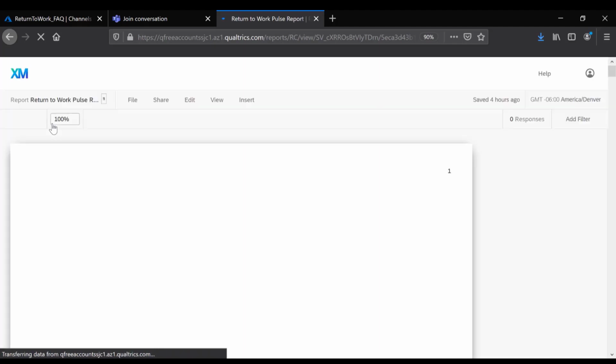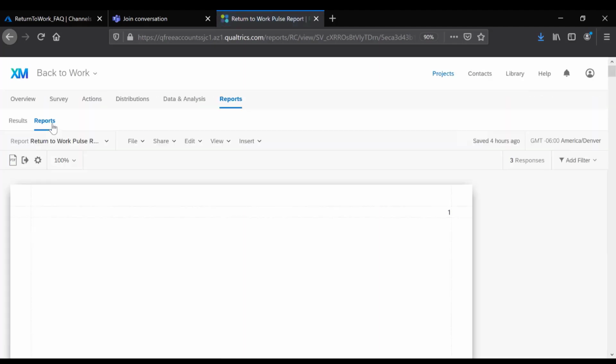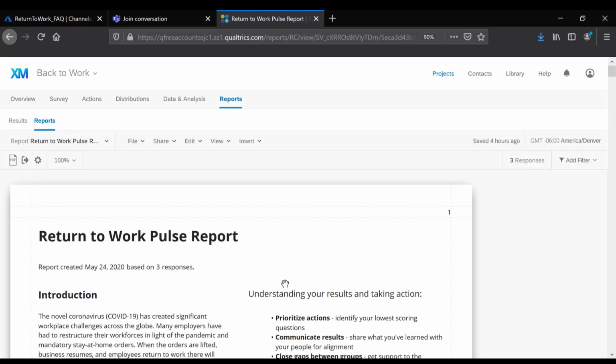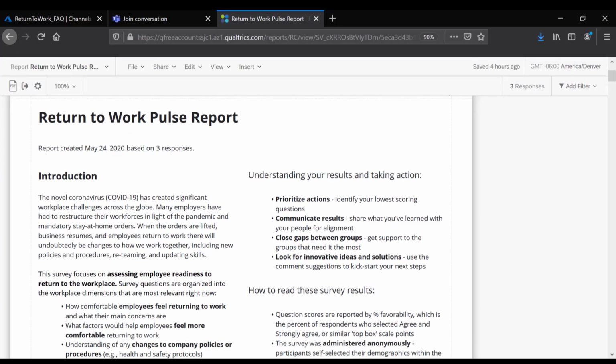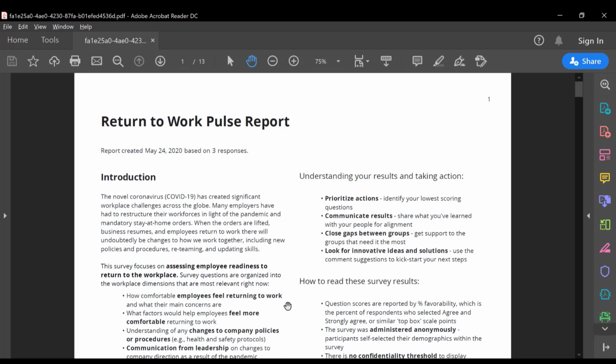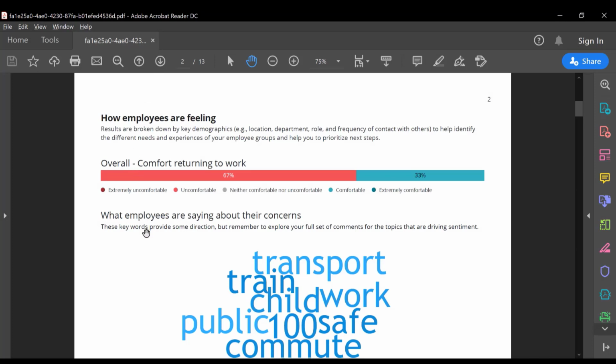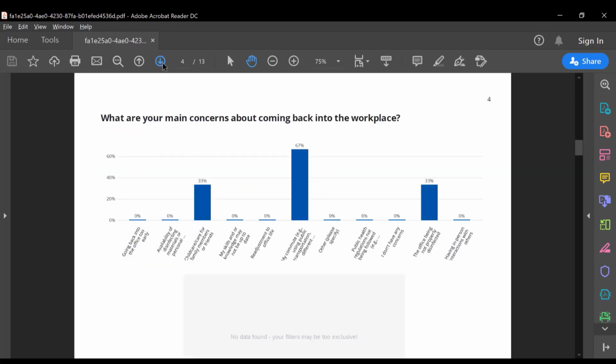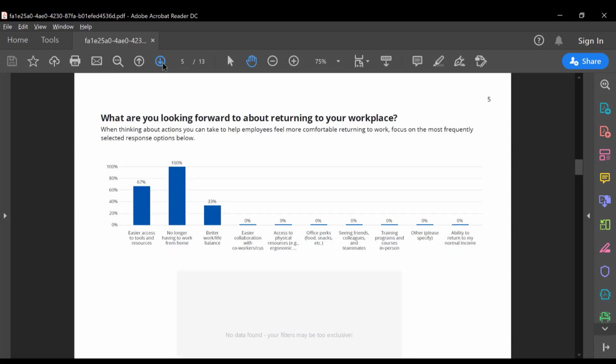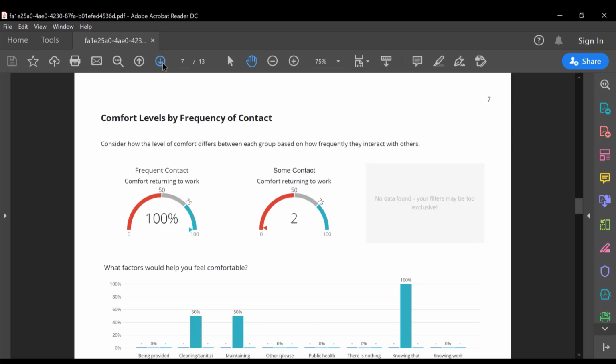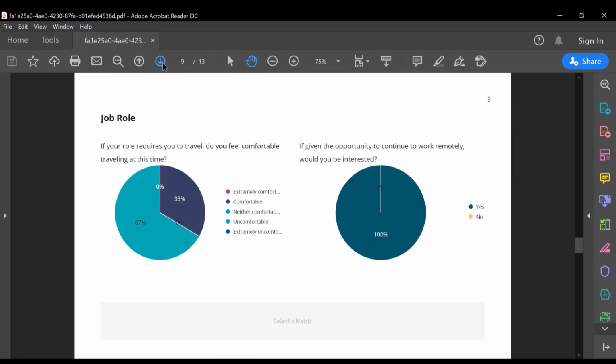Once employers have announced this survey and people have responded, they can go into the reports and download a summary. I've downloaded using this option here. I'm going to open up the PDF, and this will give you, at a very high level, the summary of what the responses are. You get to see what concerns employees have raised, the keywords, and the options they selected for some of the questions. So you get to know straight away some of their sentiments and their preferences in terms of coming back to work.